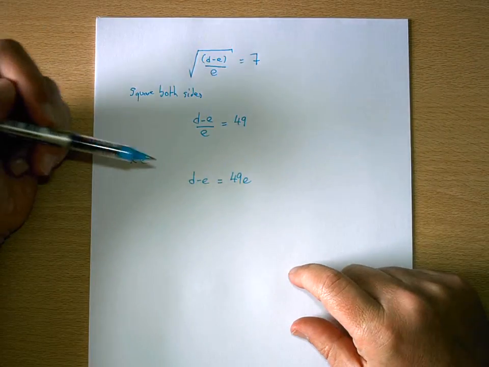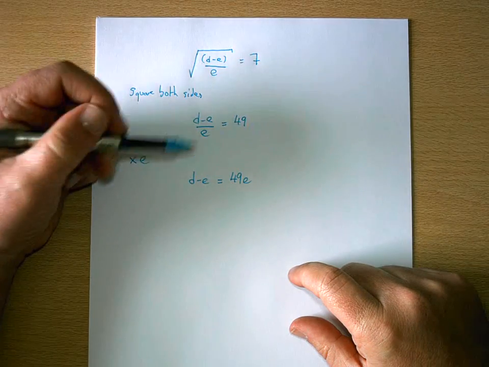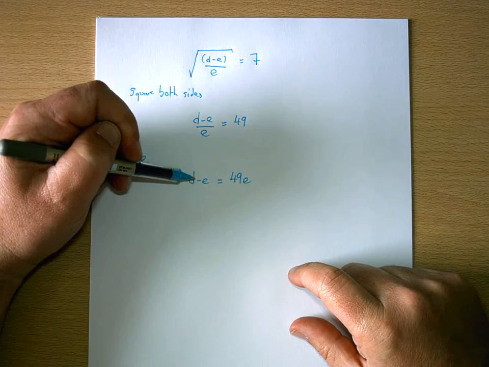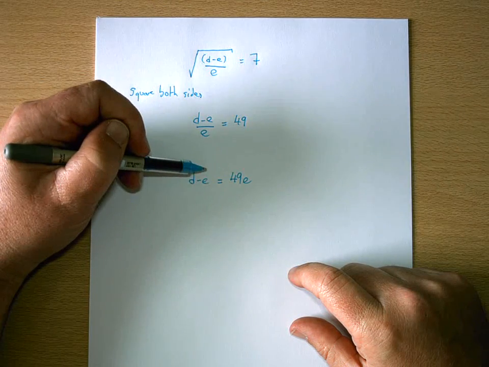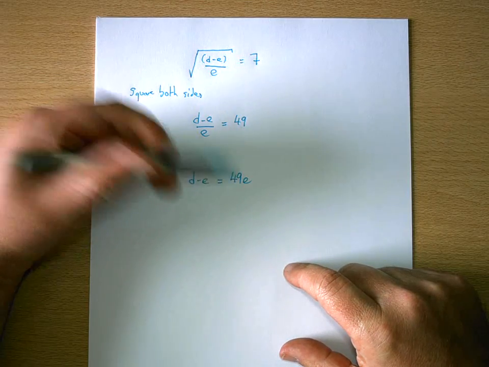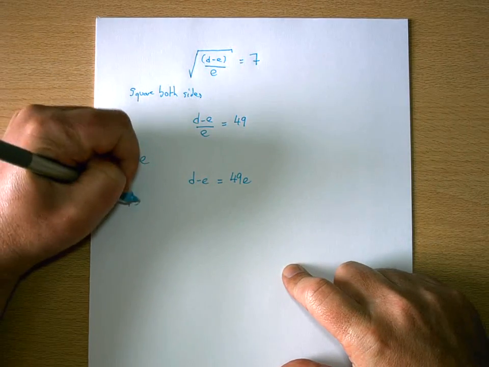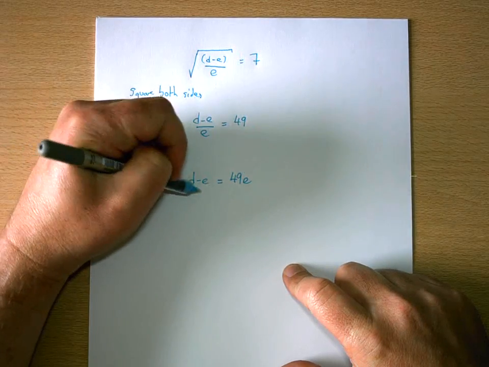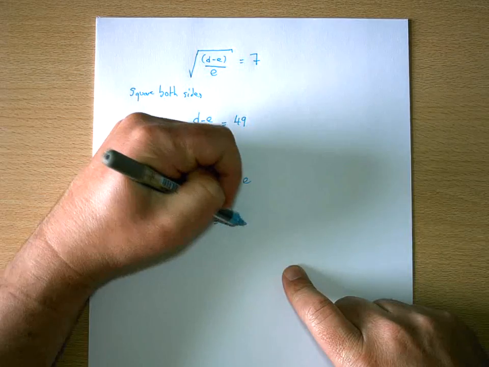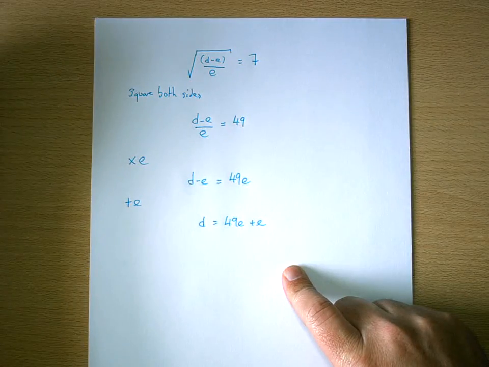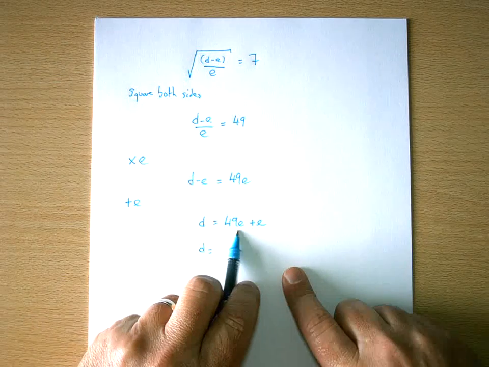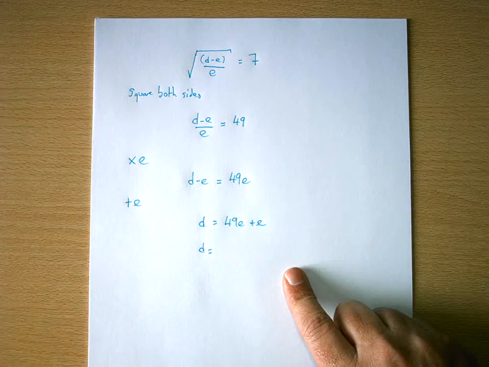Okay, we want to get the e's on its own, so now we're going to deal with this e here. So it's take e on that side, so in order to get rid of it we'd have to add an e. If we add an e to that side, we'd add an e to that side as well. So on this side we're left with d, and on that side we're going to have 49e add e. Well, we can simplify that algebraically because we've got 49 e's plus another e is 50e.